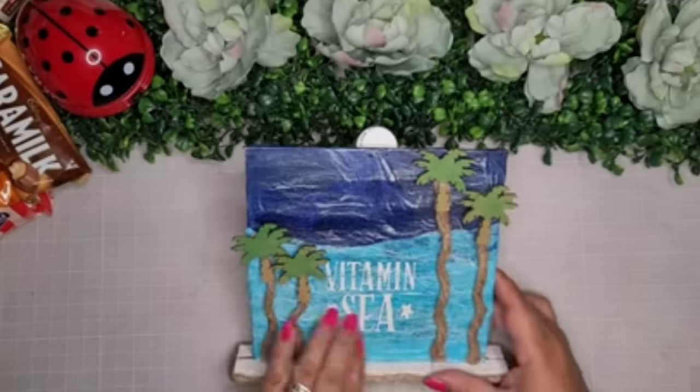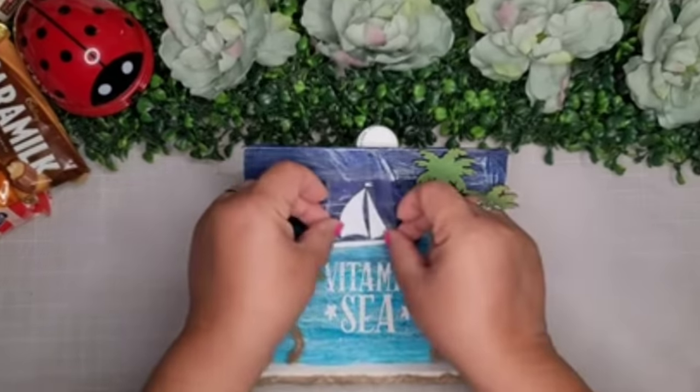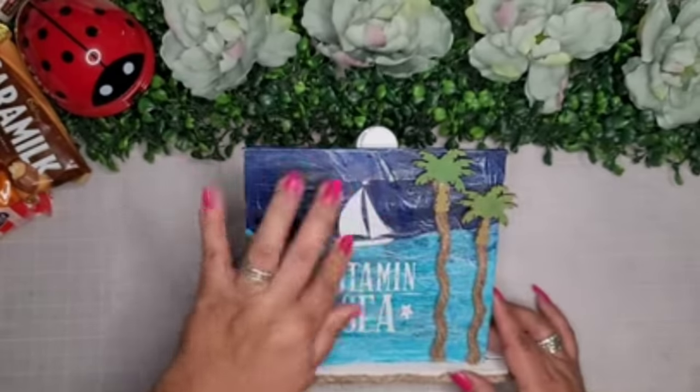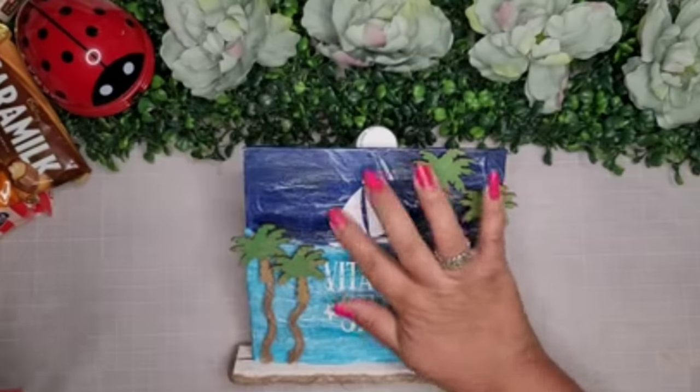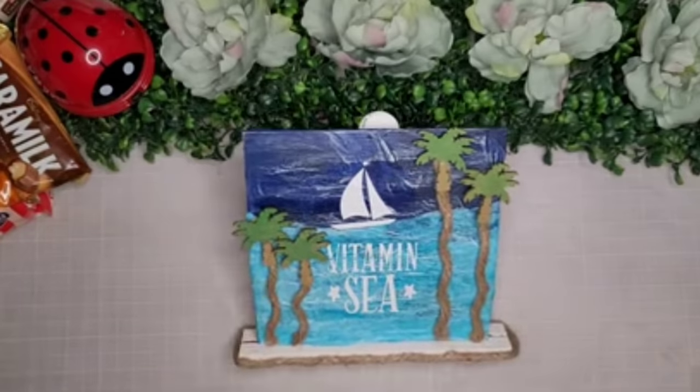And with my Cricut, I cut out this vinyl from the Cricut Design Space, and it just says Vitamin C. And I also cut out a little sailboat just to put out in the horizon where the dark water meets the light water. Look how adorable. Oh my goodness, I just had so much fun creating this piece.